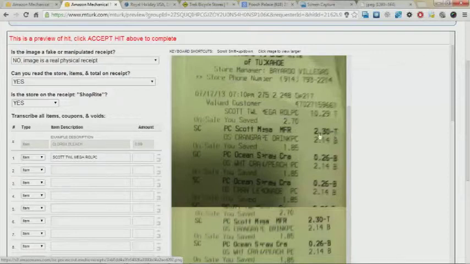This is because right above the coupon or void, you'll see the original item. So for the Scott's Tile coupon, you see the item, which is the Scott's Tile Mega Roll Pack, $10.29, and then directly under that, you see store coupon, and that's the PC Scott Mega MFR, and that's $2.30. And then you see this negative sign. That's how you can tell whether something is a coupon or a void, because it's taking money off the receipt instead of putting it on the receipt.